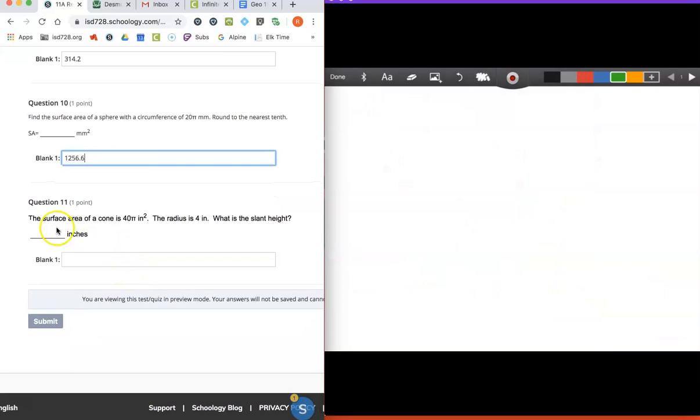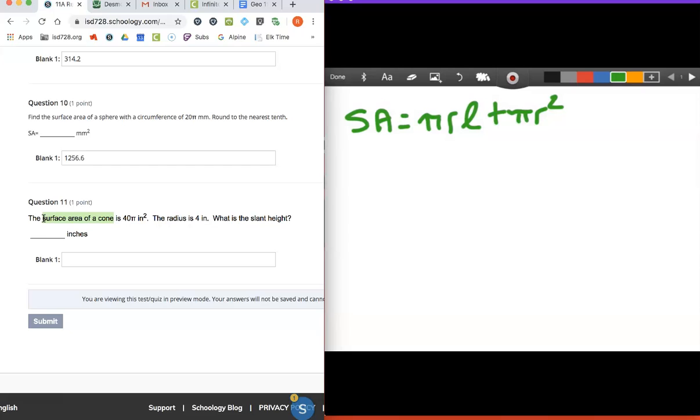They're giving us the surface area of a cone. As soon as you see this in the directions, surface area of a cone, I would take that as a cue: hey, maybe I should write down what that formula is. All right, then they're going to give us one other piece of information, which is the radius. And then they want what the slant height is. The slant height is right here. They want us to solve for that, which means we should know everything except for that. So let's see what they told us.